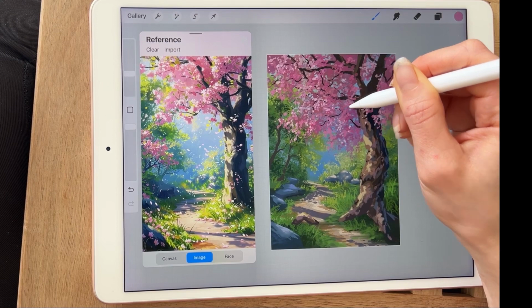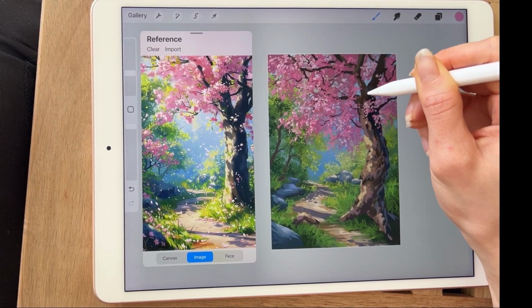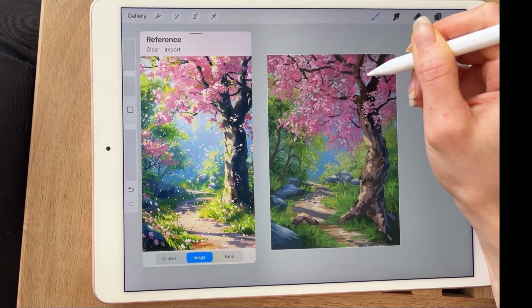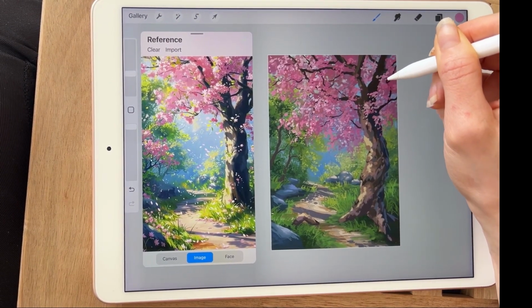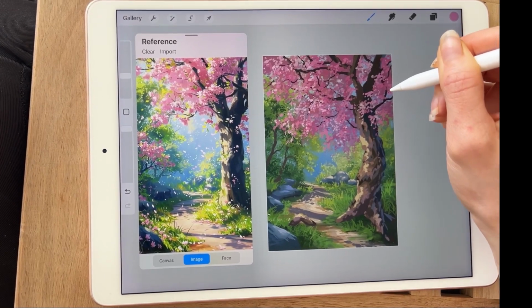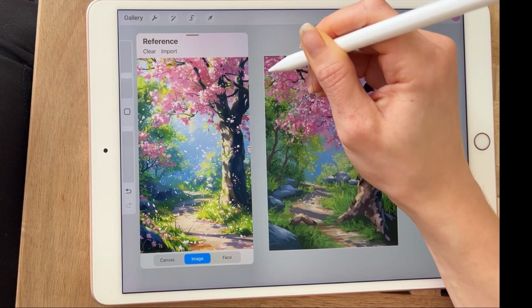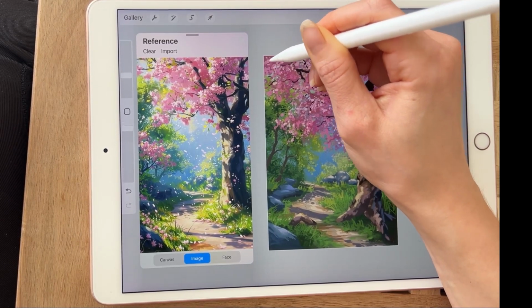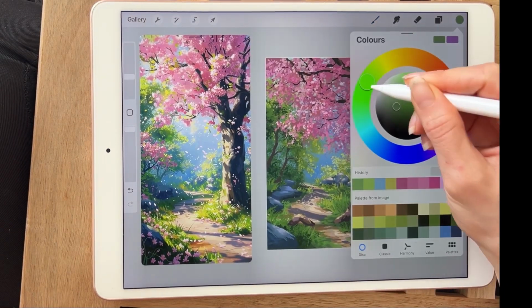Now that I've added some more detail to the cherry blossom tree, I'm going to move on and just add some more detail to the background. I make sure that I'm elevating the lightness in areas similarly across the whole painting. So the lighter I'm getting on my cherry blossom tree, the more light I want to make sure I'm adding to the rest where the light really hits, to ensure that I'm building up where the sunlight really falls.